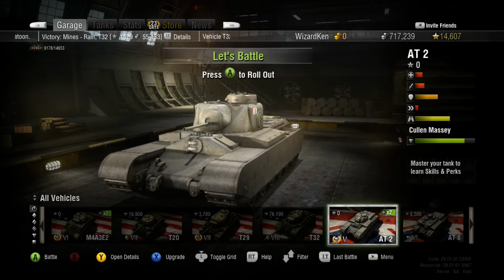I basically just used free XP to get all the way up to the Elector, and then once I had enough from the Elector, I used a little bit more free XP to get to the AT-2 and the AT-8. The reason is, like I said, they have terrible armor. You can usually get killed in one hit, and in Tier 4 you can get seen all the way up to a Tier 6 battle. And a lot of the weapons in Tier 6 are just OP.